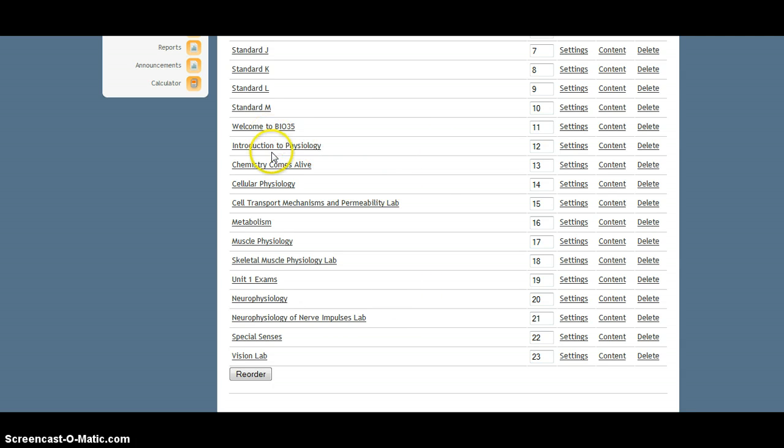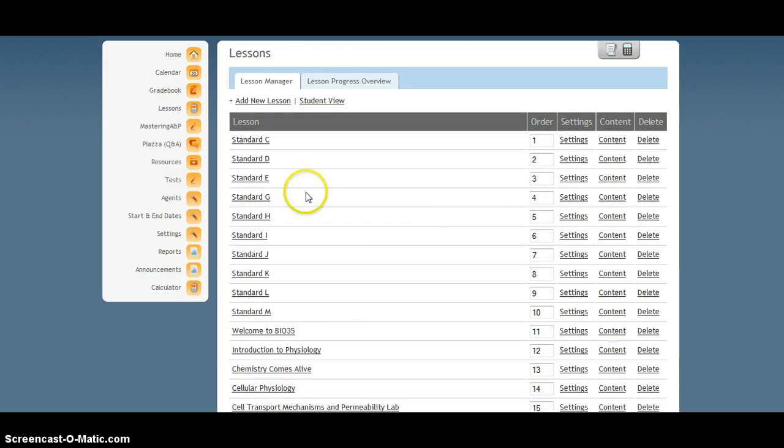Some of them I've gone in and made some adjustments to based on the recommendations of Dr. Henney. But most of those I didn't need to really make any major changes to, because they were okay when we did our artifact review. So that's one of the main areas you're going to want to go to.